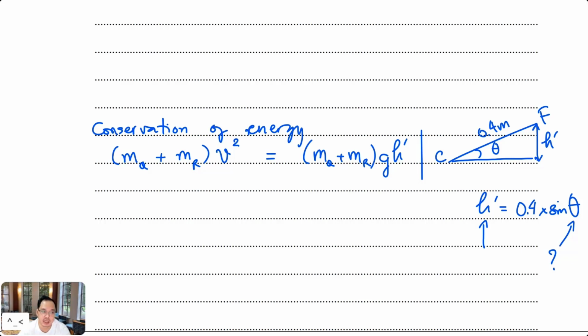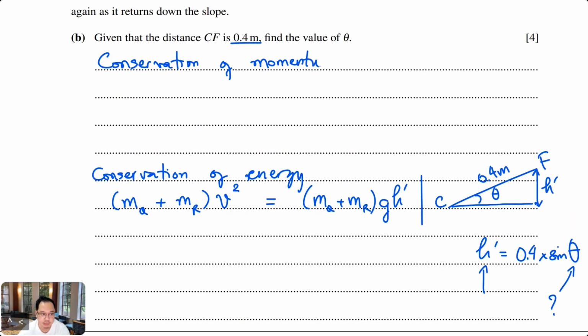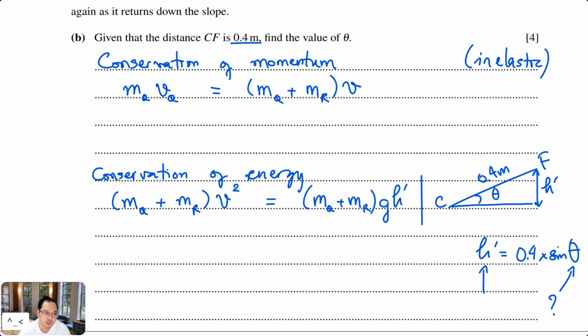Now going back to the first step, which is finding this speed. Again, we use the conservation of momentum. Now we have the two blocks Q and R colliding and sticking together, which is an inelastic collision. Basically the equation for momentum conservation is the same: the mass of Q multiplied by its speed, VQ, which is 10 from part A, is equal to the mass of the system, mQ plus mR, times the speed of the system V here. Now plug in the values. mQ is 0.1 kilogram, VQ is approximately 10, taking 10.